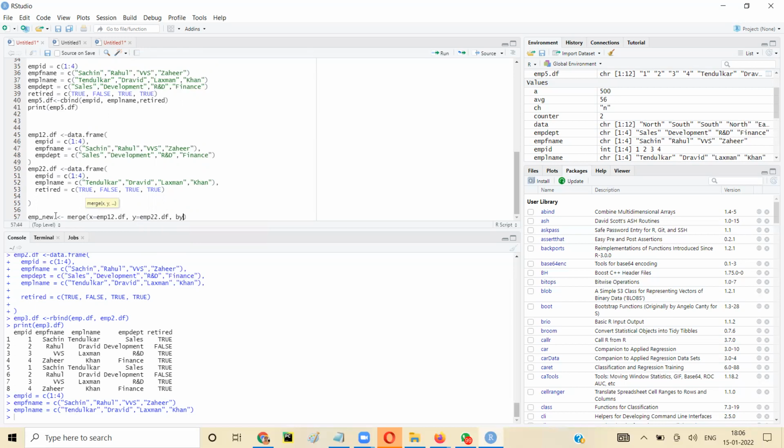And then I'm going to say by what? By column, by.x equal to. Now, on what basis do you want to merge?